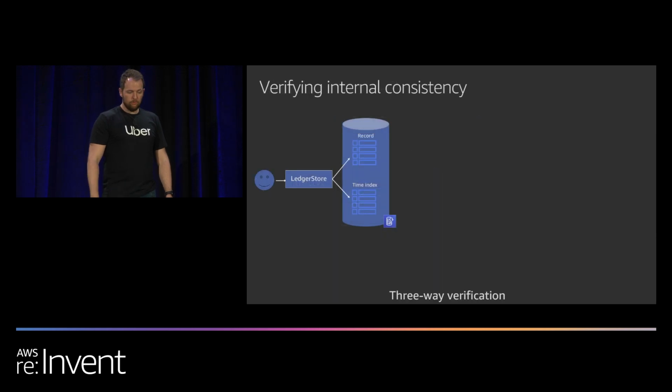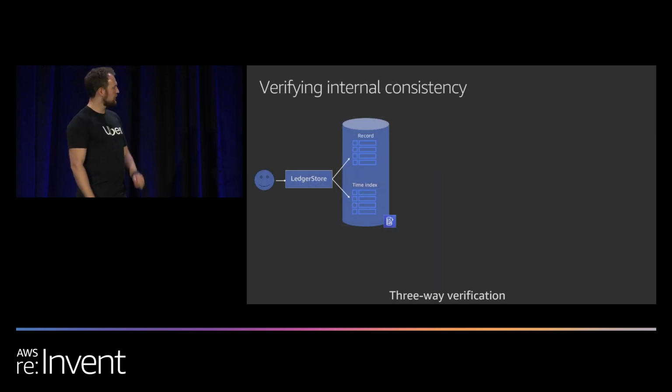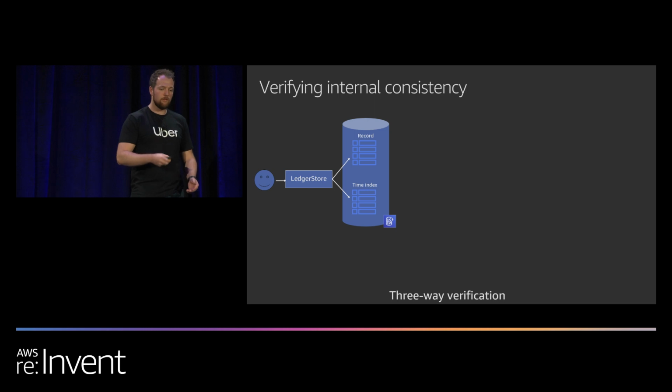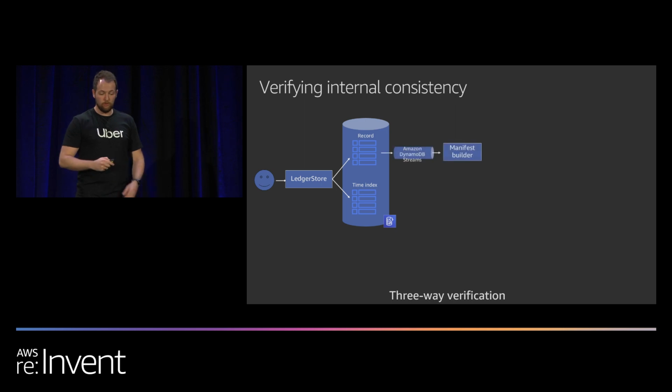Great. So how do we then know whether something is correct? We chose for this a three-way verification approach. If you just have two tables and you do a validation, you see there's something not right. What is the correct value? Is it what is in the record table, or what is in the index table? You wouldn't be able to know. So we wanted this third item that can tell us if any of these things are drifting from each other. And this is where we're using the manifest.